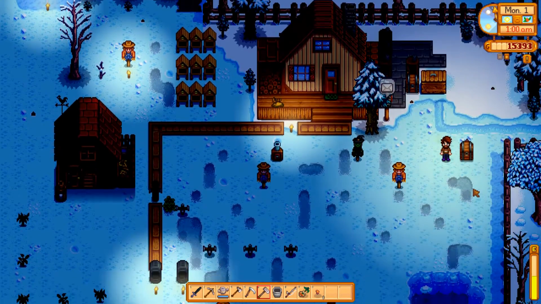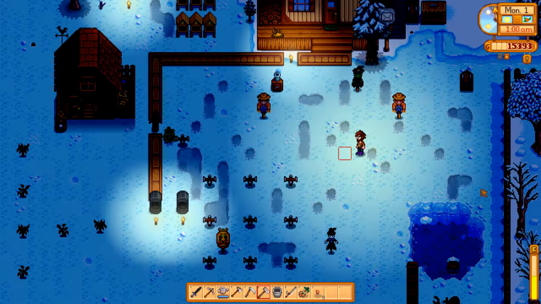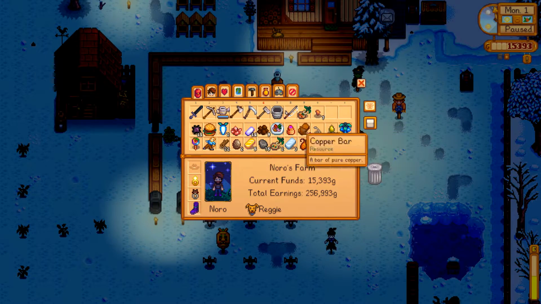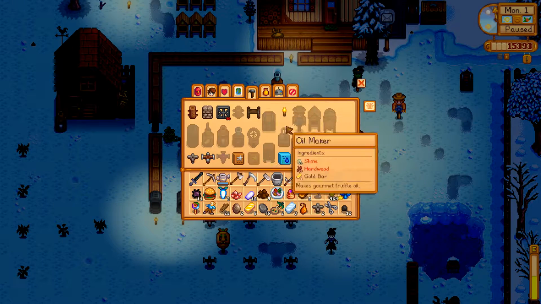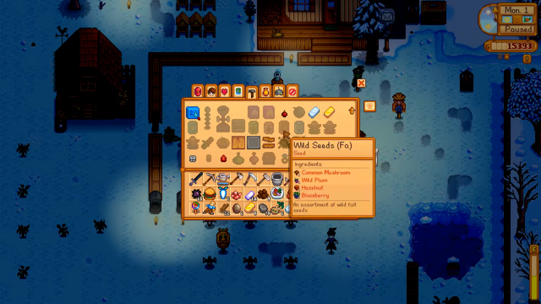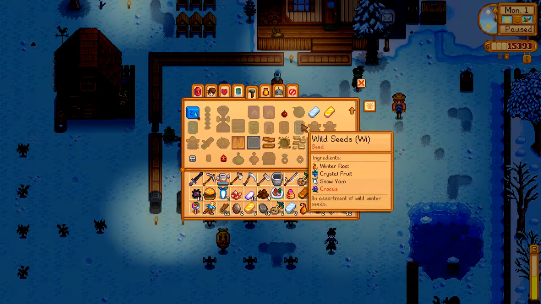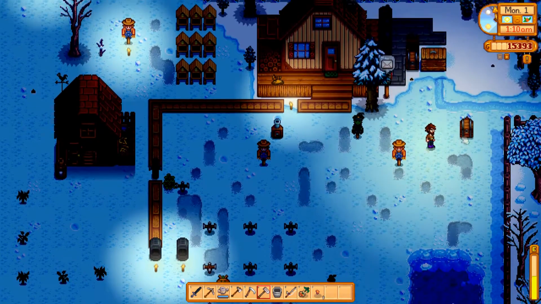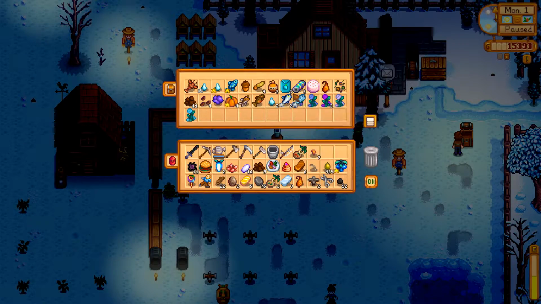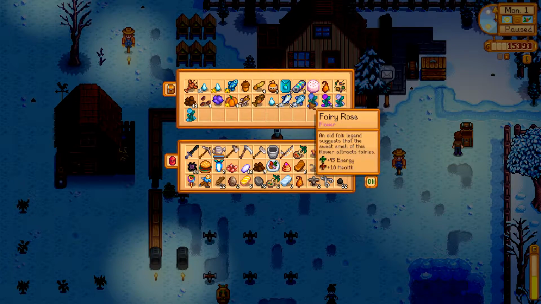Okay, so we haven't quite finished organizing the farm, but I think we made a decent start. I managed to find a crystal fruit and a snow yam, which we'll add to the winter root to at least have a start on the potential wild seeds. We still need to find ourselves a crocus, though, so I'm not sure where we'd get one of those. But when we do find one, we'll be able to finish off the winter foraging bundle.